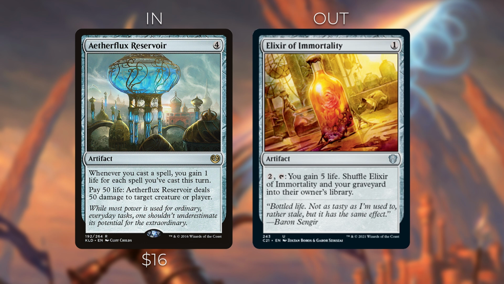We're going to take out Elixir of Immortality. It's a card that lets you shuffle it back into your library with your graveyard and gain 5 life. I do like it in the deck, but I don't like it that much because we do want to keep stuff in our graveyard to recur it back later with stuff like Phyrexian Reclamation, which we went over earlier. And we do have some graveyard synergies in here as well. So it is one of the easier ones to take out of this deck.